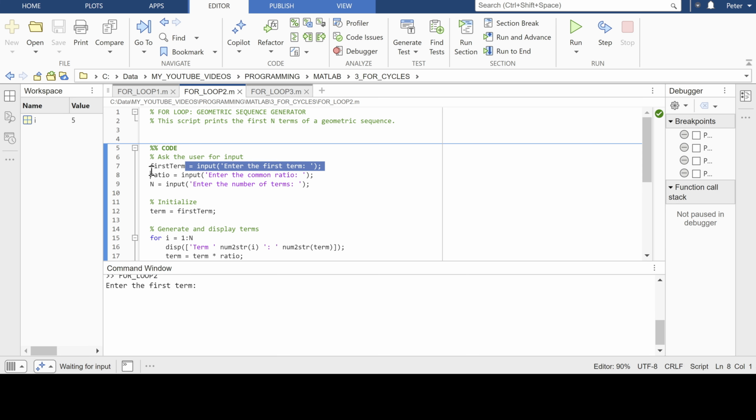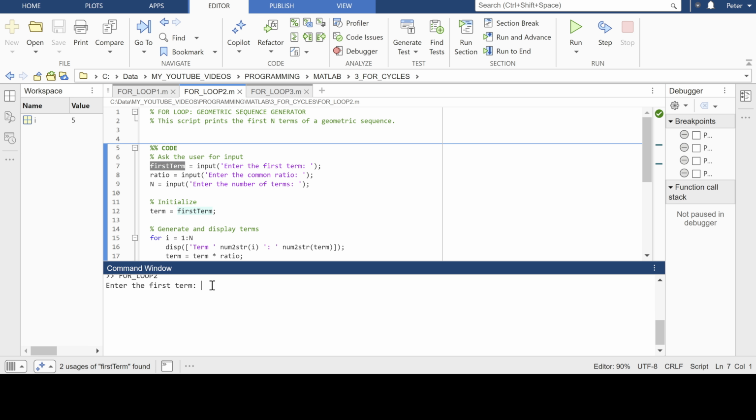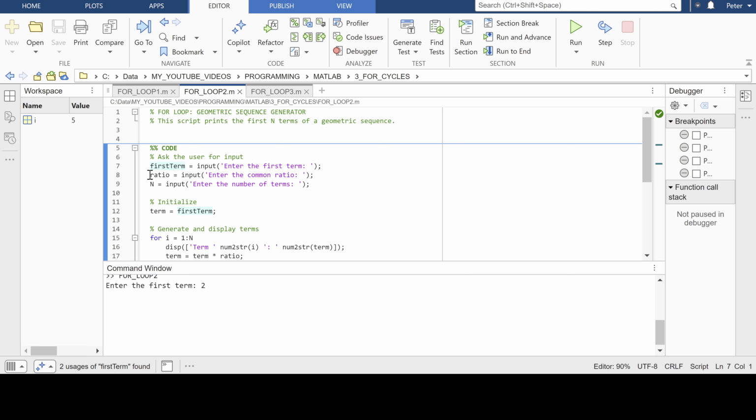So, after this code runs, first_term = input('Enter the first term: '), if the user types 2, the variable first_term will hold the value 2. The same logic applies to the next two lines. ratio stores the common ratio, and n stores how many terms we want to display.